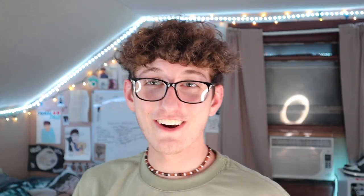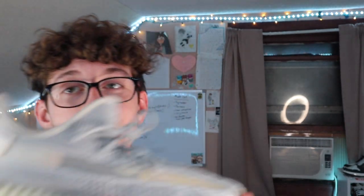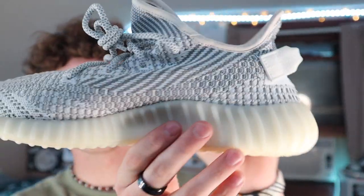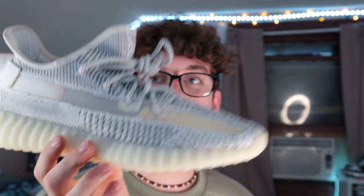Before the last shoe, I forgot to show you the Yeezy Statics I was talking about. Here are the Yeezy Statics — these are insane, I love this shoe. They did get yellowed by sitting out on my shelf, which was sad because I sold them and the person sent them back because they were yellowed. But I'm not really upset. These are probably the coolest looking Yeezy ever — they have a purple tint to them too, which you can see on StockX. These are DS — never been on foot — brand new.